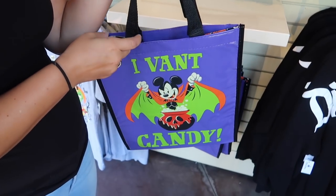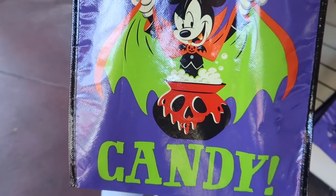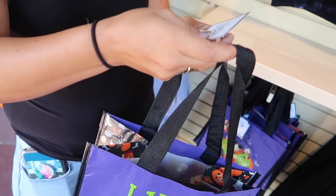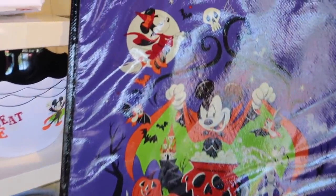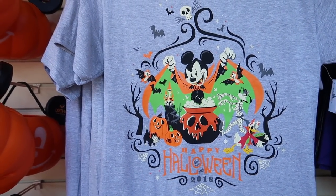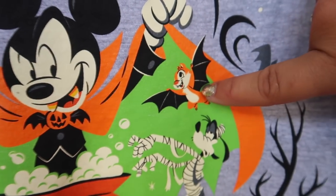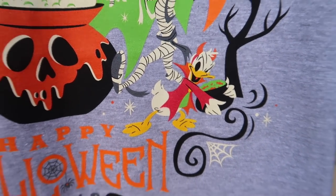This is a cute little candy tote — a lot of people end up buying this. It's got a cauldron with the poison apple from Snow White. I want candy! It almost looks like it glows in the dark. Here's the other side — there's Minnie flying across the moon. I like the simple skull design. This is the 2018 print — I like that I'd wear that over that one. I love the little Chip and Dale as the bats. And then Devil Donald — he's always something!